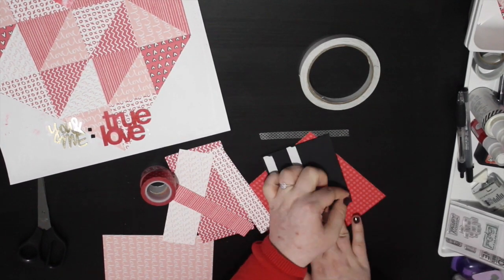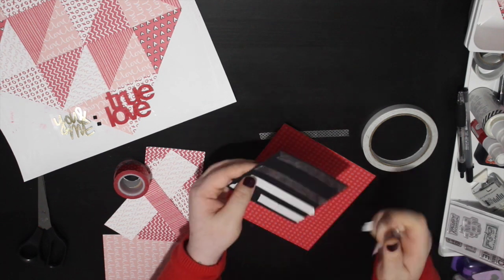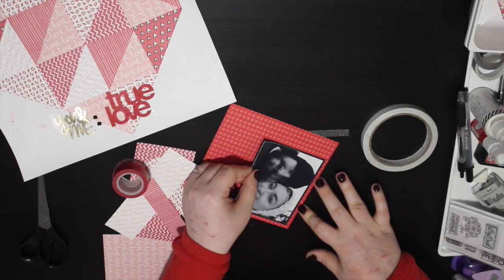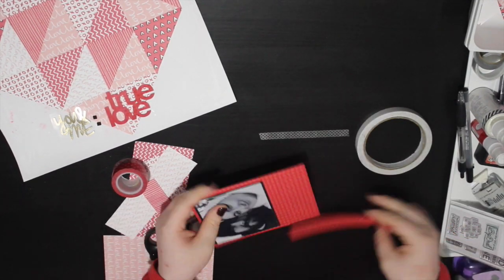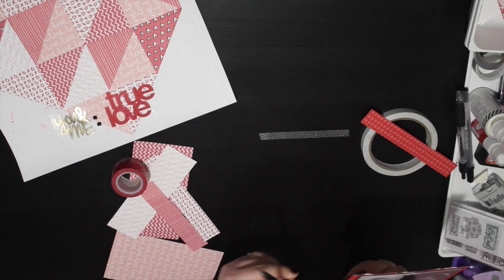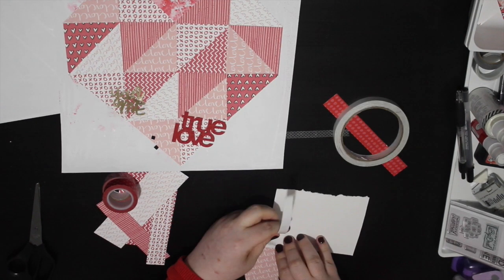I'm now wanting to add some more depth and texture to my photograph, so I'm using some of the pattern papers in the collection to bulk it up and really showcase the photo a little bit more. Normally I do go for clean straight edges, but I did decide to rip on this layout. Multiple places I ripped the paper, which was a little bit squeamish for me, but I love the way it turned out. I'm loving trying lots of new and different techniques on all of my projects.